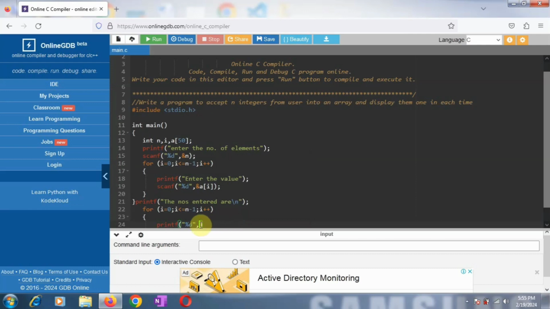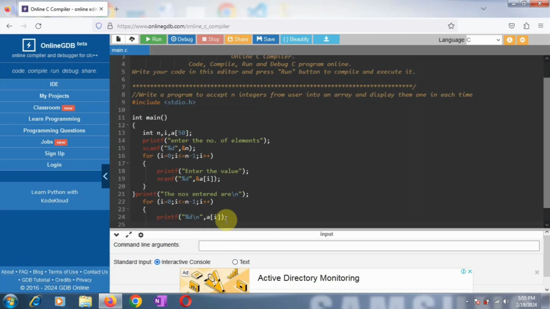On a separate line I want to display, so I also add one backslash n, and now write a of i, and just give a semicolon.